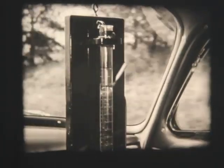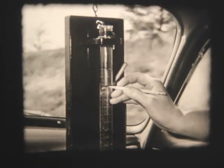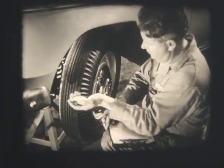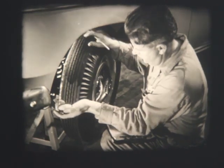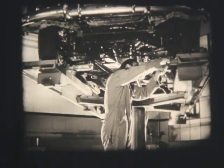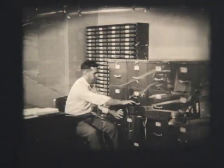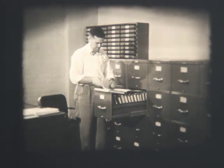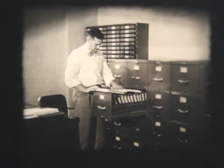This measuring device, called a burette, accurately measures the gasoline used in going a predetermined distance. These cars are run on a scheduled test over a long period of time. The checking of gasoline consumption, oil, and lubricants is constantly going on. Tires, too, are checked at the start of the test and periodically to show tire wear. The engine, transmission, and axles are inspected to contribute their important bits of information. And from all the tests, vital statistics appear that provide better ways of making Chevrolet overall economy of operation better and better.